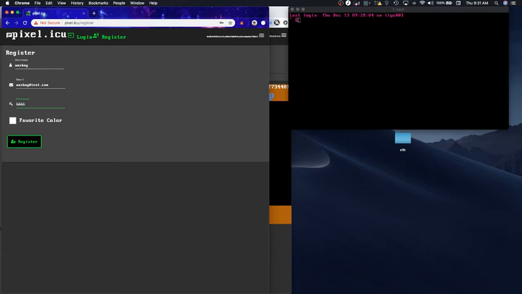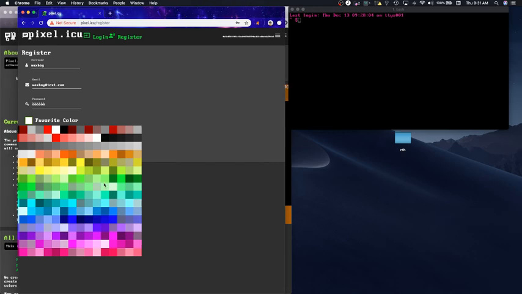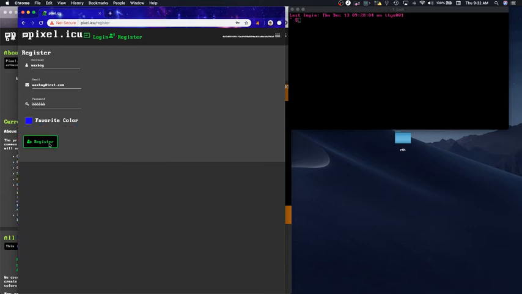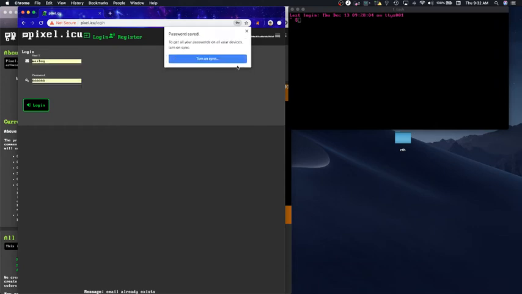We'll just do waxboy@test.com. We are going to just make the password Waxboy. This is kind of an insecure example. You'll see why in a little bit, but the password is not going to be secret for this video. Okay, so let's choose our favorite color, Waxboy. He's got his own browser window here that's blue, so let's just make his window blue so we know which user we're on in what window. Okay, we've saved the password.